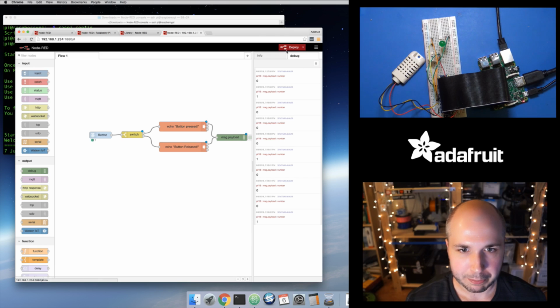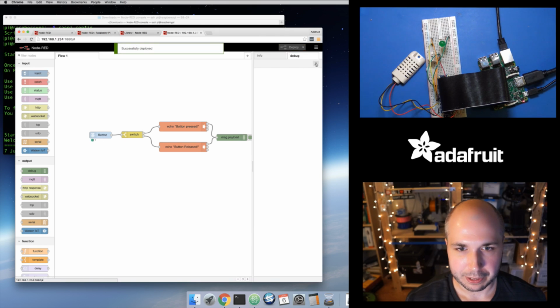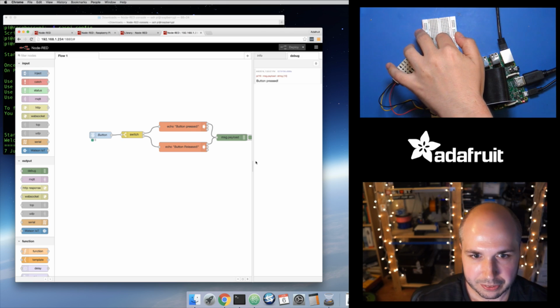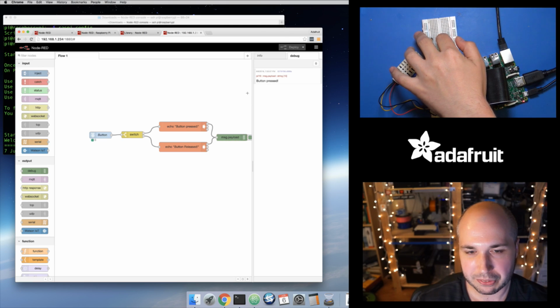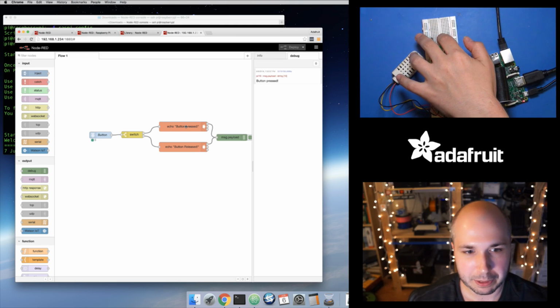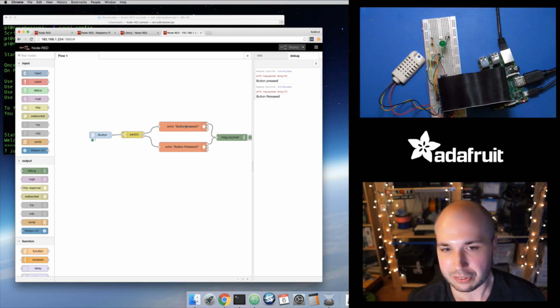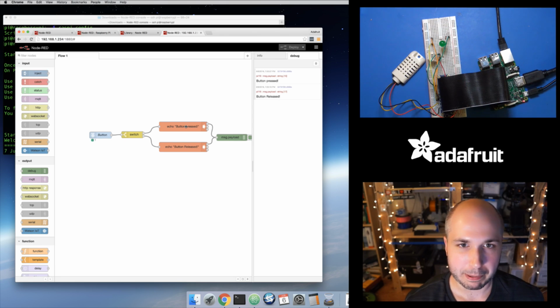So in theory, when I deploy this, and then if I clear the debug, now we should see these messages when I press the button here. So hey, look at that. So I pressed it. It says button pressed. So that's pretty cool because behind the scenes, it just ran a shell command. It ran the echo command, and I released it, and it just ran a shell command. So you can see the power there. If you've got a command on the Pi, like a script you wrote, it can run it without doing a whole lot of crazy stuff here.